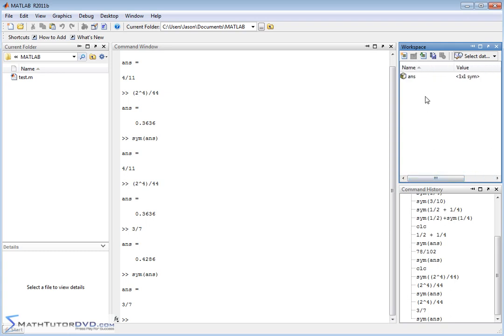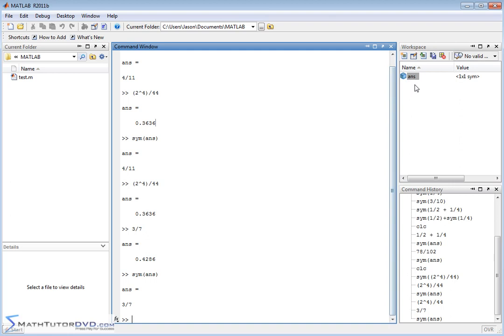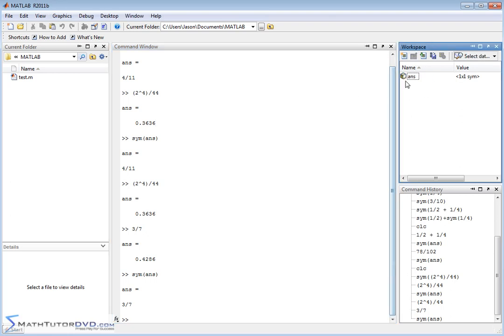So what I'm trying to let you know is that the icon over here, this little cube, can be used to tell you what type of variable you actually have. The value here says SYM for symbol. So it's telling you that whatever is stored in the last answer is a symbolic variable. And it's totally different from a decimal variable. It treats it as a pure mathematical construct. It's going to try to use the rules of algebra when dealing with symbols to simplify things, basically, right?